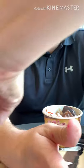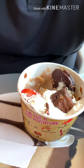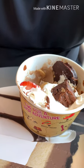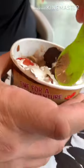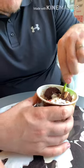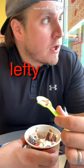Okay, Ben, how was it? What did you put in your thingy? They have a new Ghirardelli one, I got that. And peanut butter and then vanilla. It's a peanut butter yogurt, and then a Ghirardelli chocolate with caramel. Because I like peanut butter a lot, so I put a lot of peanut butter stuff in mine. Chocolate peanut butter mainly. Yeah. And some fruit. But kind of sweet. Mm. It's good though. I always like Menchies. I like Menchies. They're good.